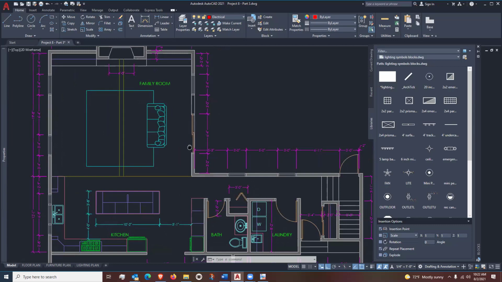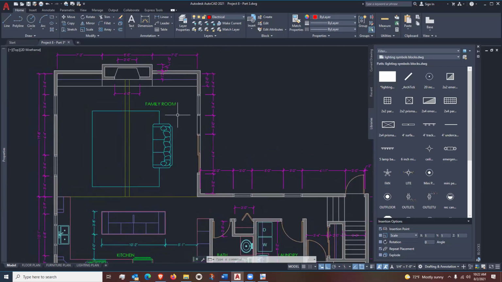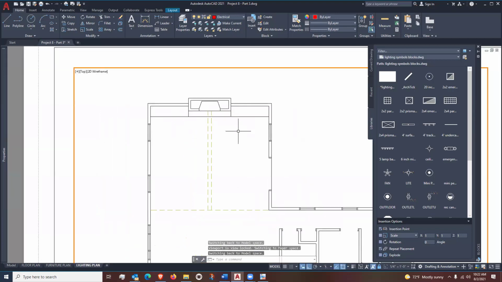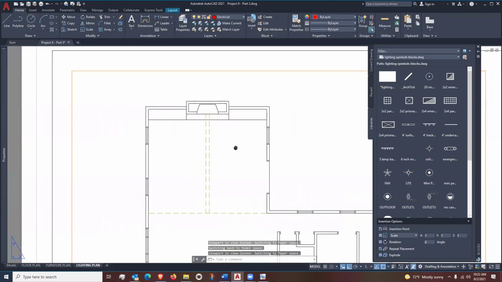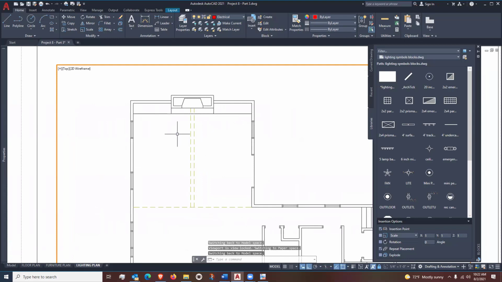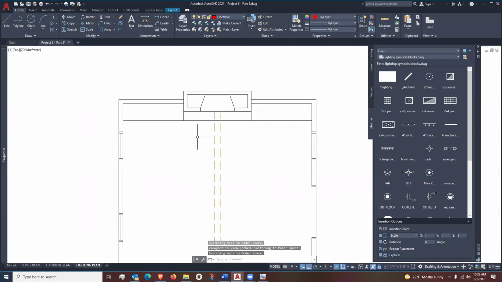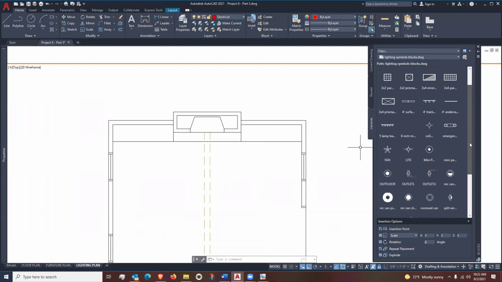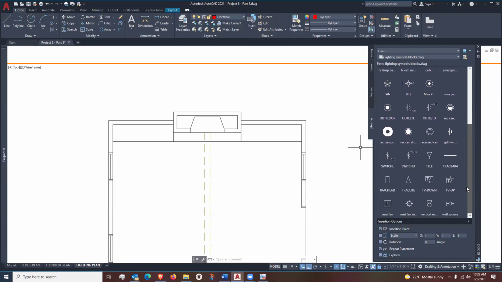All right, so yes, I did freeze my text layer on my lighting sheet. All right, I guess I will work on here. It might be easier. I'm going to put some sconces up here on either side of the fireplace. And let me see if I can find it.